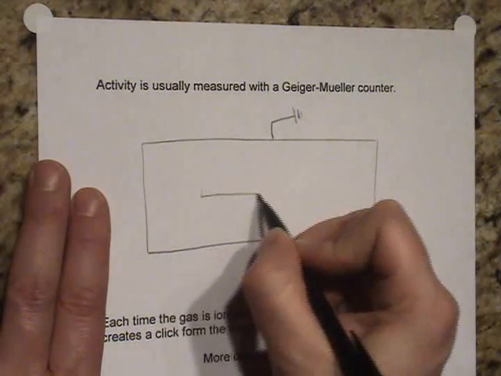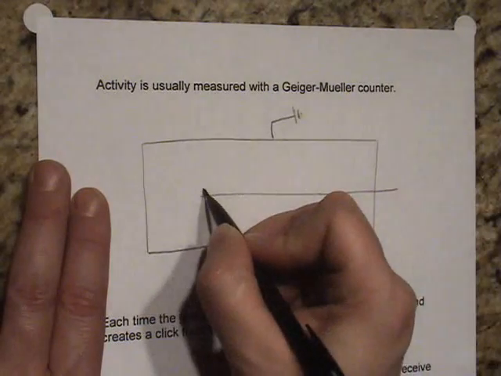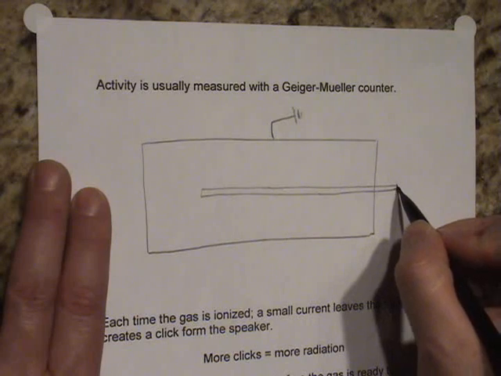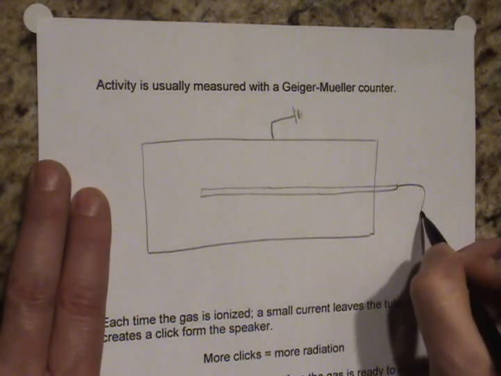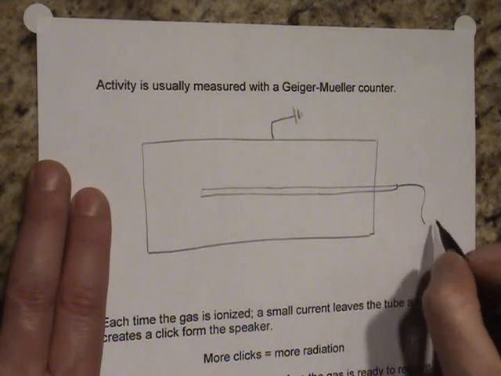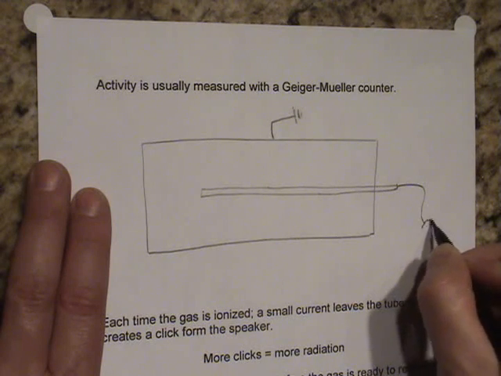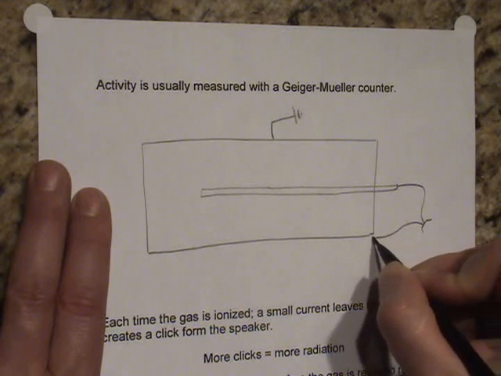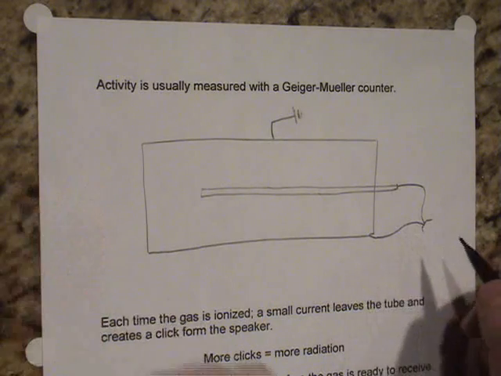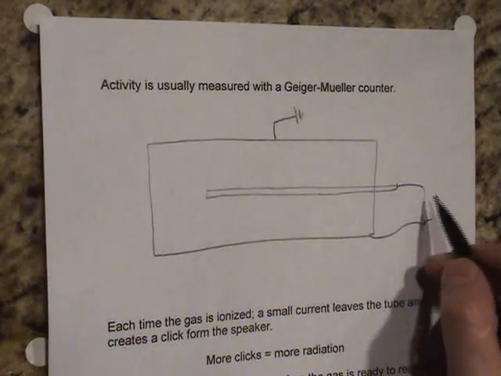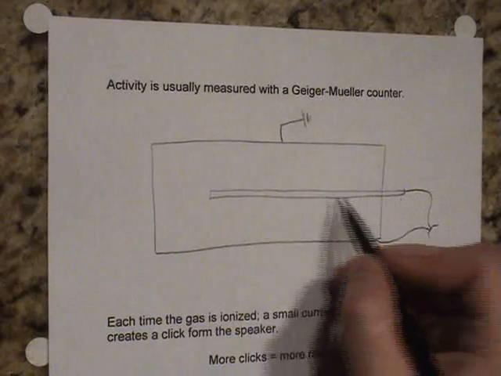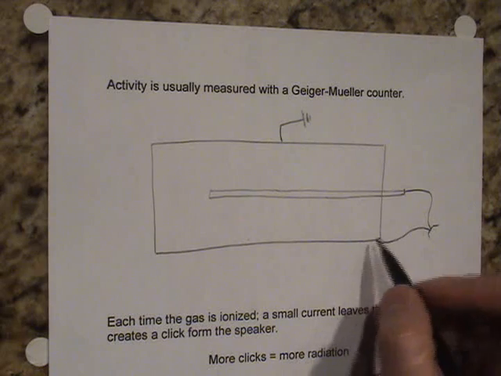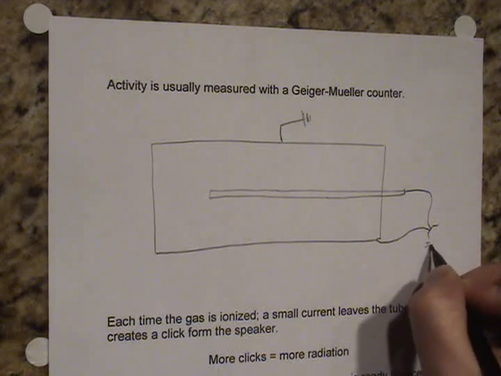Inside the large tube there is a very thick wire. These are wires that are connected to the very thick wire that runs through the center of the tube and another one which is connected to the outer portion of the tube. And this is a speaker.